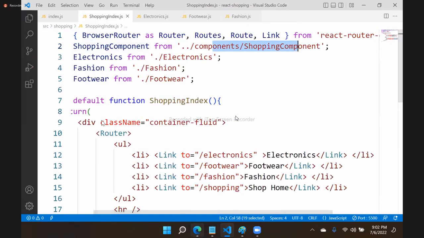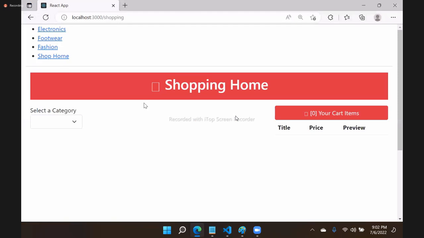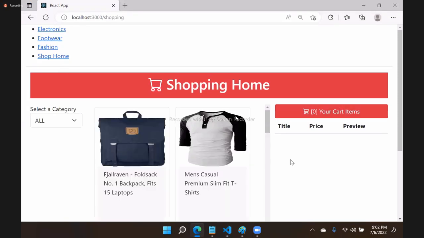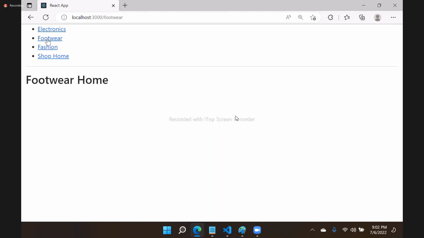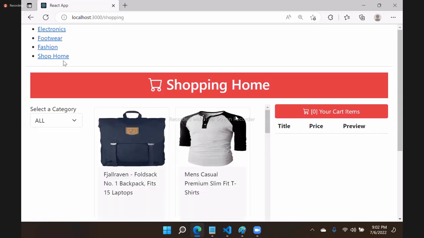That means now your page contains shop home. It will get that and display. That means whatever you designed, everything comes here. The user will stay on only one page and can access everything in that page. This is what we have to implement with routing. And this is a single page application environment.